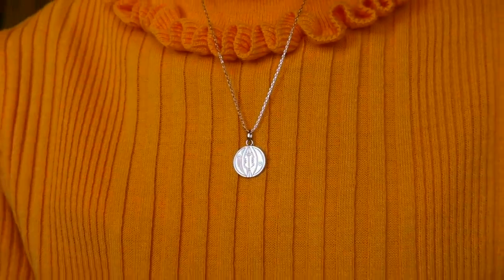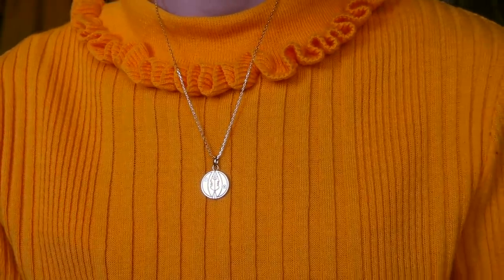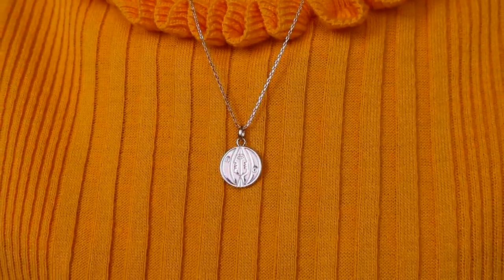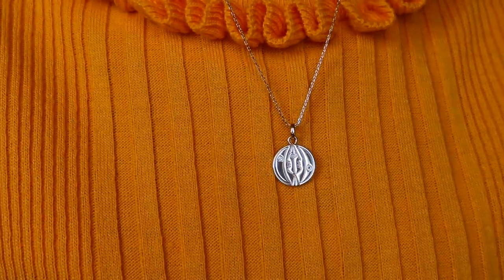The second one is this arty, I don't know how else to describe it, sort of pattern with like faces and little moons and stuff. This is just called Sun. Really love this one. Look at the shine. I'm obsessed. I really, really love the design. That's why I picked it. It's got like a little eye in there. It's just my vibe, you know.